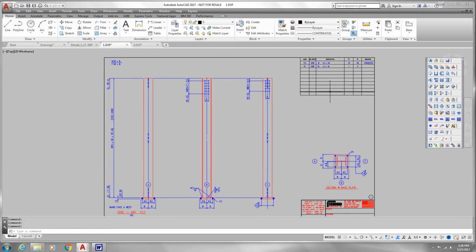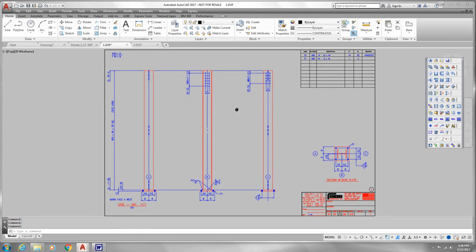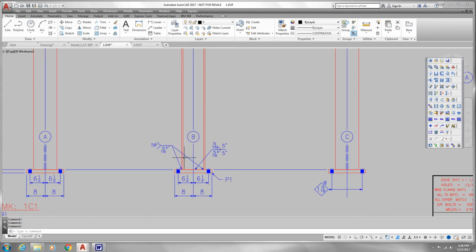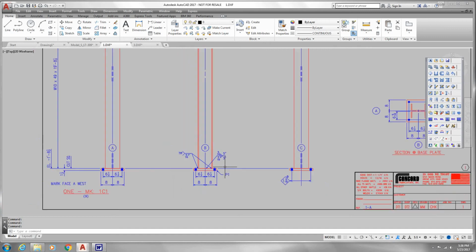Of course, the shop bill's filled out. The weld is automatically applied on the base plate. This particular weld that we chose, it sizes the weld based on the material thickness, but we've asked it to use this typical weld where you're welding one side of each flange, and then you're welding both sides of the web, but only half the depth, so 5 inches on a 10-inch column.